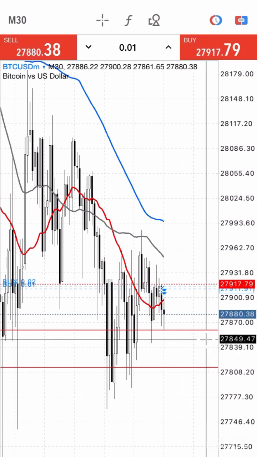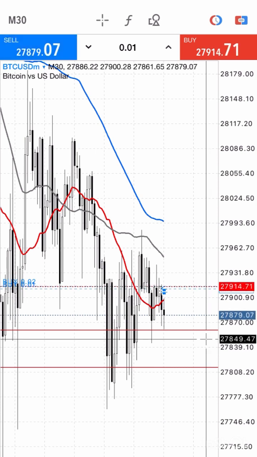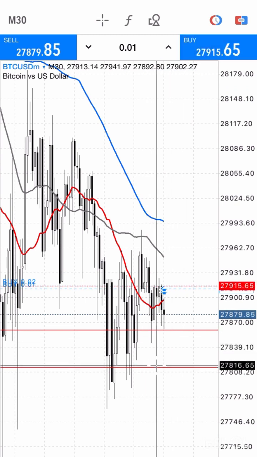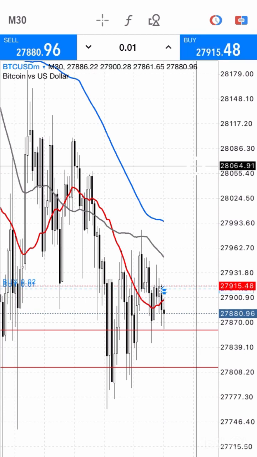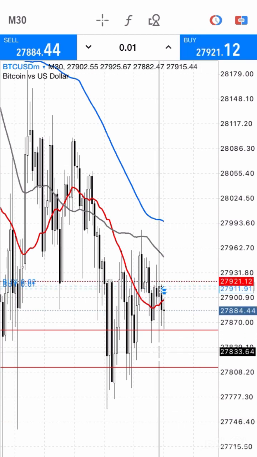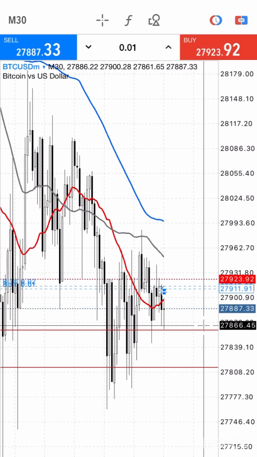And even where it's at right now, that's a valid entry point. It's just that it's dumb to go too quick. You want to see what the market does in the zone. You want to see how it reacts in the zone. Does it stay in the zone? Does it respect and go up? Or will it just crash and keep going down, break through it and come back to retest here, or retest inside the zone and come back down?